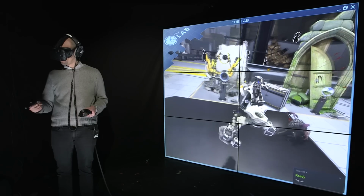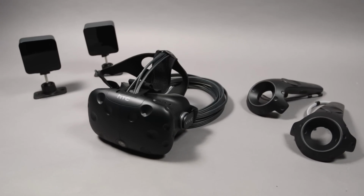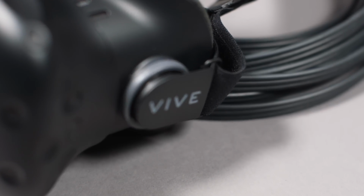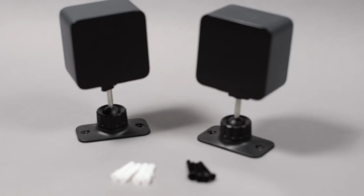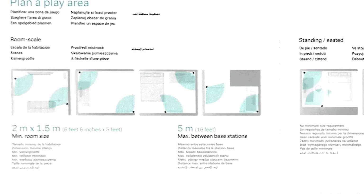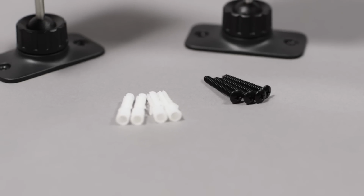This is really cool. The HTC Vive is asking a lot from would-be players. It's a $799 system that requires a fast gaming PC. To get the most out of the platform, you need to give up almost an entire room, or at least a lot of one. Just setting up the 2 required Lighthouse base stations for tracking the controllers and headsets, it's an elaborate affair. The included install kit suggests you literally drill them into your walls.